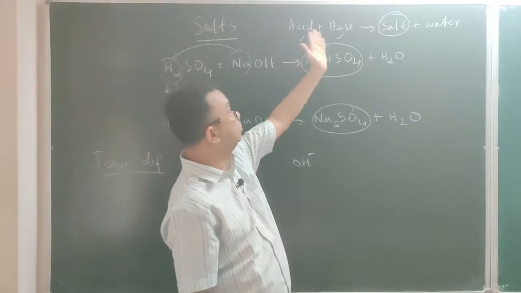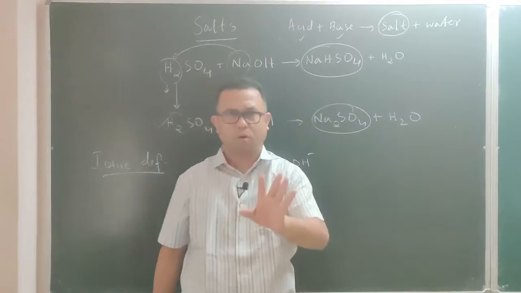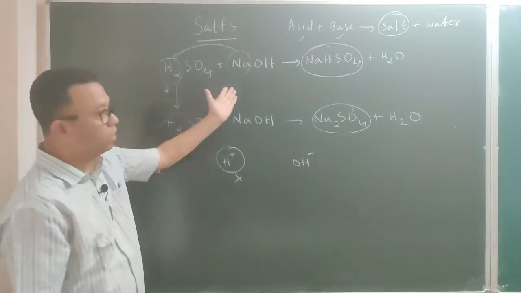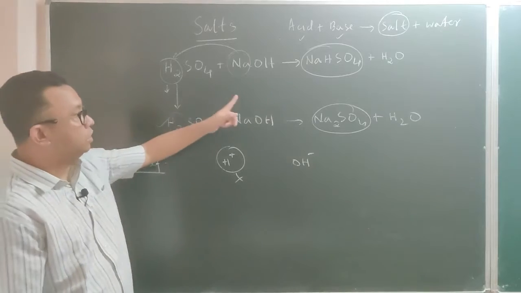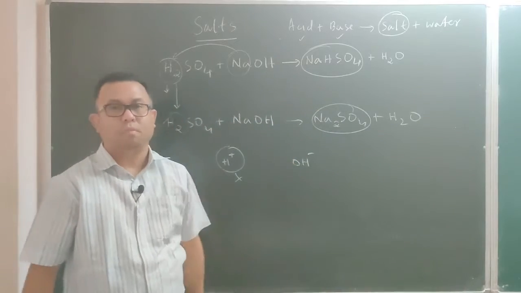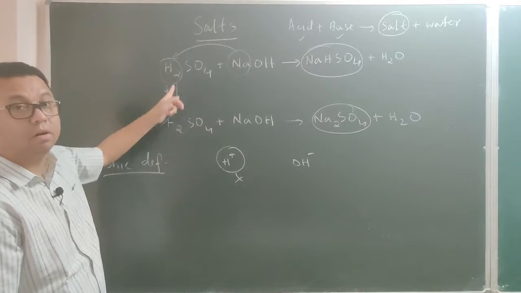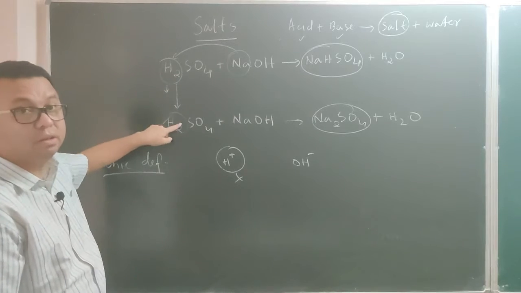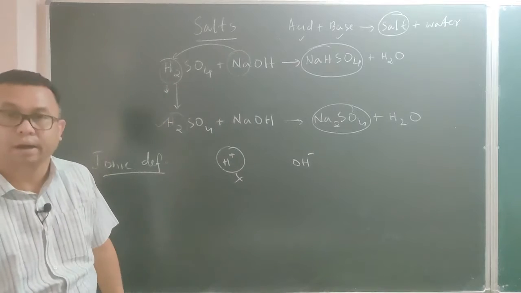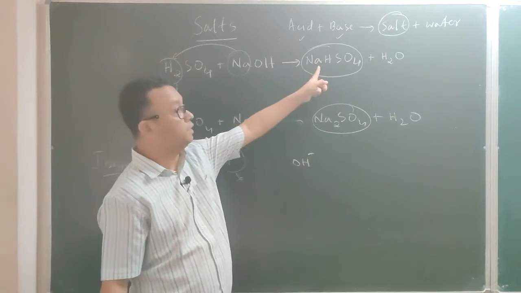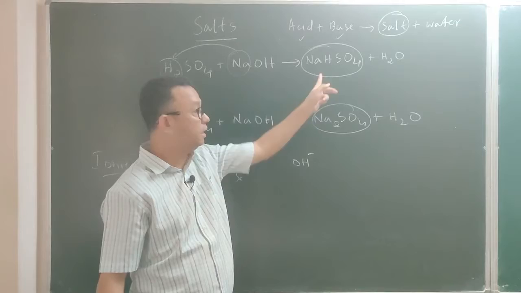The definition which I told you earlier was a very easy definition. What is a salt? Salts are compounds which are formed by the neutralization of acid and base. But don't say that, that is not a proper definition. What I said just now is the proper definition of salt. Salts are those compounds which are formed by partial or complete replacement of hydrogen from the acid by the metal or ammonium ion.